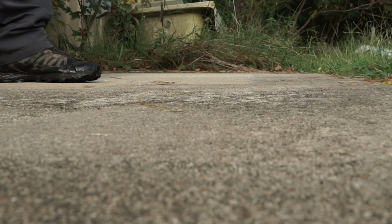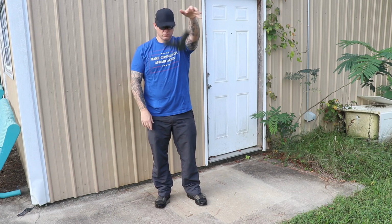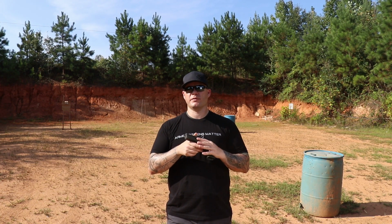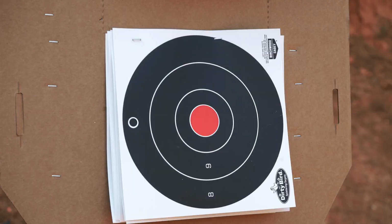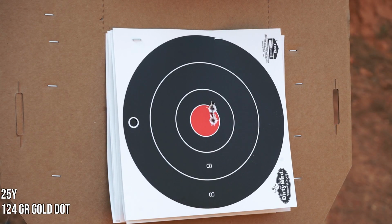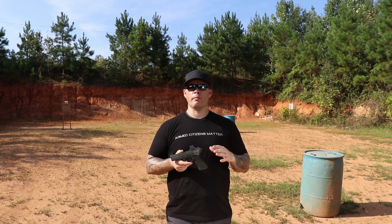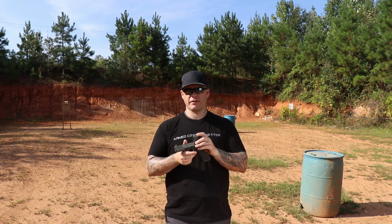And here is your 4 drops. So we got 4 shoulder height drop tests on concrete, and here is a 5-round group fired to see if it retains zero after that last drop. Zero maintained.